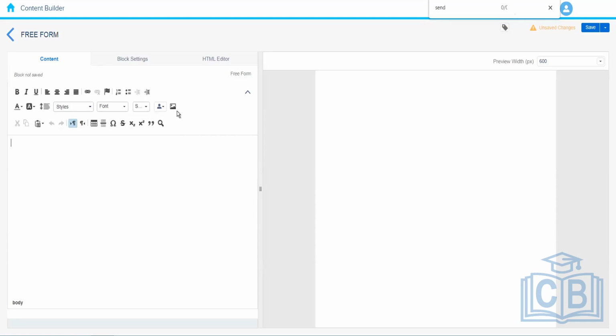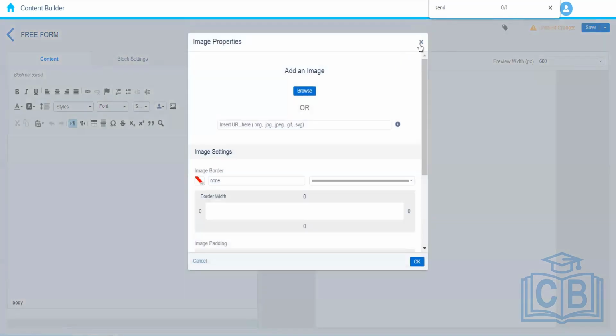So what we can do is also add images over here along with the text.